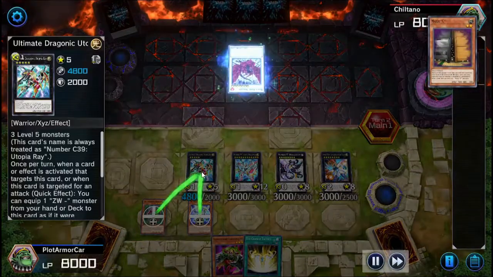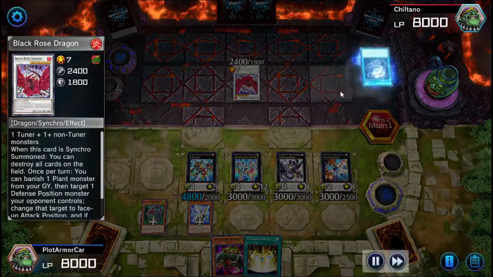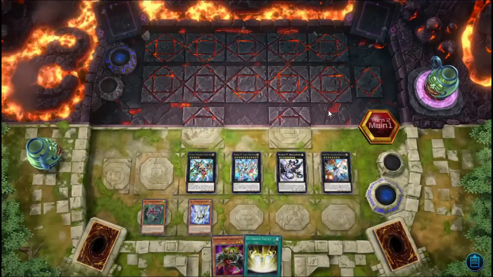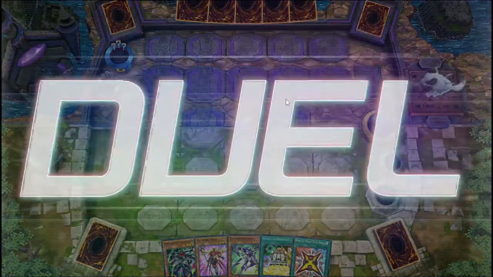However, I do have Ultimate Dragonic Utopia Ray equipped with ZW Pegasus, so that's going to allow me to negate his thing. Then he's going to go into Black Garden, and he realizes he can't do much, so he just goes and quits. All right, next duel of the day.